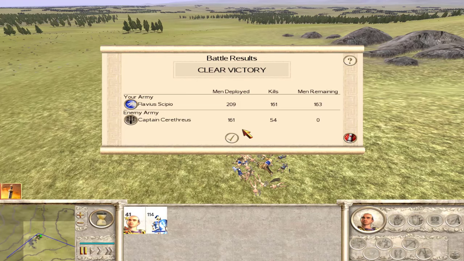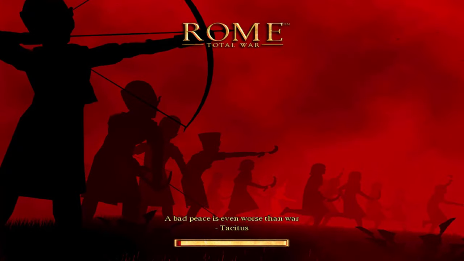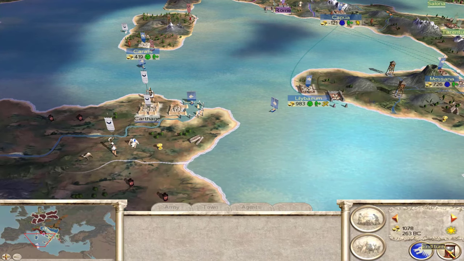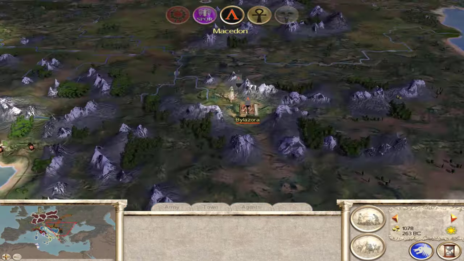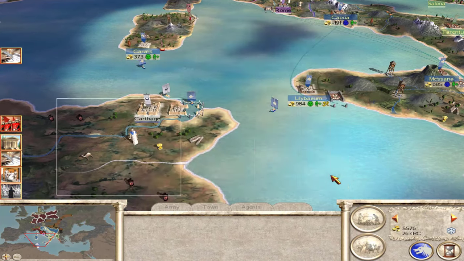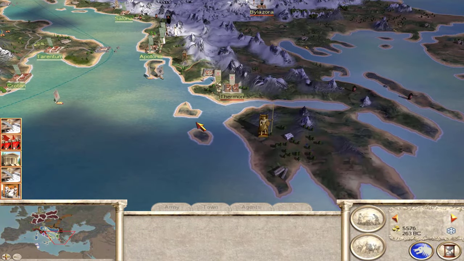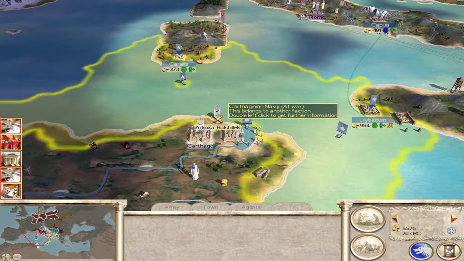Alright, lost 54 guys. It could have been better, but without any archers, I don't know. Yeah, it could have been better. Alright, I'm going to go ahead and end another turn. Yeah, I failed that mission. I just didn't want to send any fleets over that way, because I'm just dealing with Carthage over here. I need to make sure that they don't load up their armies.